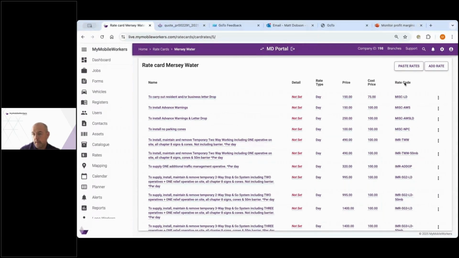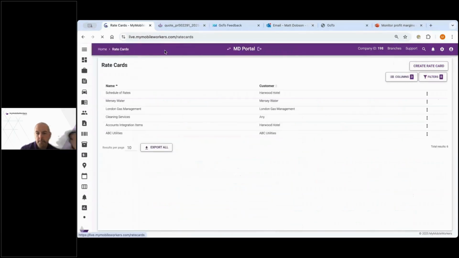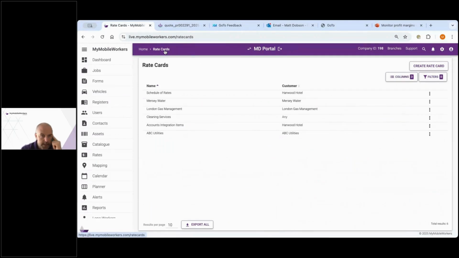Again, if this is being pulled from elsewhere, which is worth mentioning, we can create these manually. We can paste them in off a spreadsheet to create them. So if you've got these set up somewhere else in Xero or Sage or something, we can download things out and it's easy to set up that way and you can edit it then. Or if you've got a standard rate card, you can just copy it and then edit it, if that makes sense. So you have your standard one, you copy it for a different customer and then put their price in. Very easy to set up. And again, if we get into implementing it with you, we'll go into that a lot more. So first step is setting up your rate cards in there. So hopefully that makes sense.